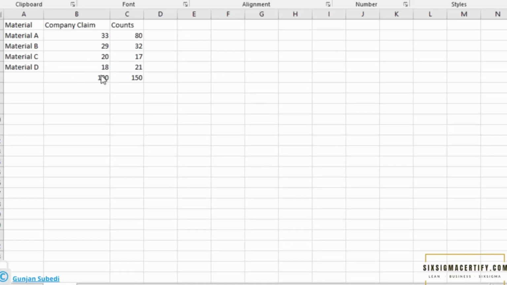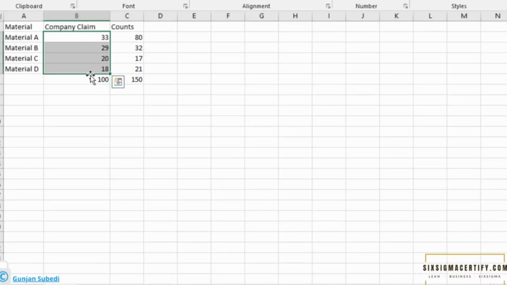So overall, only materials A, B, C and D are used for the manufacture of the product, so the sum of the company's claim is 100%. Now suppose you, as a quality assurance officer, want to know whether the company is making the correct claim or not.